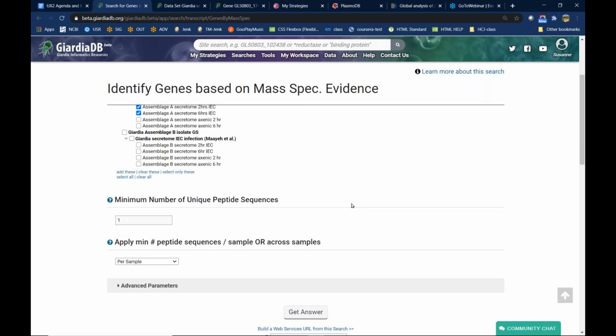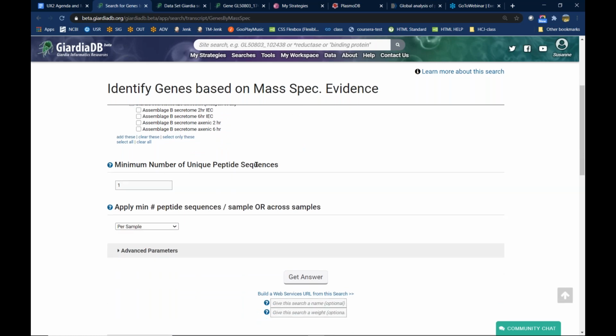And then we have two other parameters here: minimum number of unique peptide sequences, and whether to apply the number of peptide sequences on a per sample or across sample basis. The minimum number of unique peptide sequences defines the number of peptides that a gene needs to have mapped to it to be returned by this search. And the lowest number, of course, is 1.